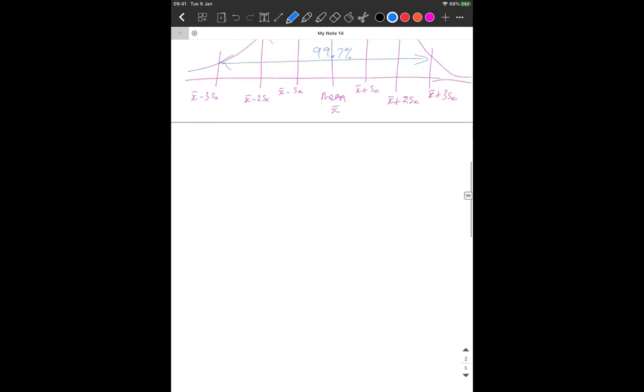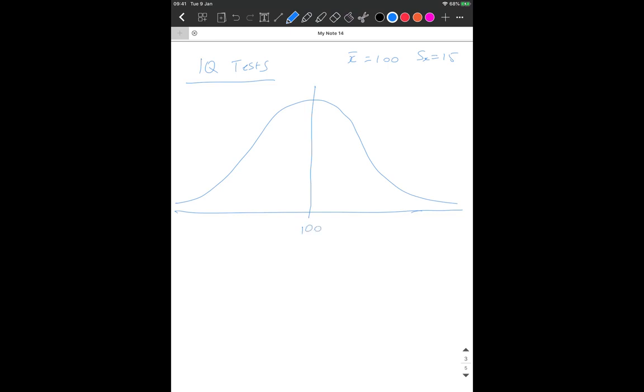So what we then can do is use this information for any data that is bell-shaped. The most commonly used normal distribution is IQ tests. Now IQ tests, we know, are bell-shaped with a mean of 100 and a standard deviation of 15. And that's true for all IQ tests. So the average score on an IQ test is 100, and then what we can do is go 15 either side, 15 either side of that, and 15 either side of that.